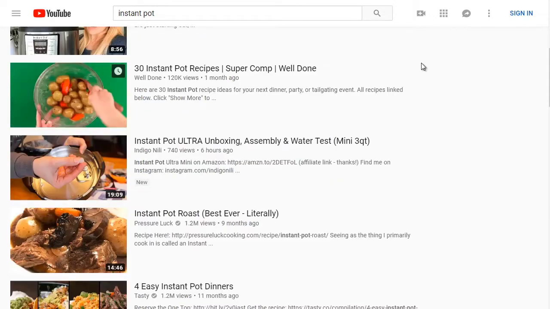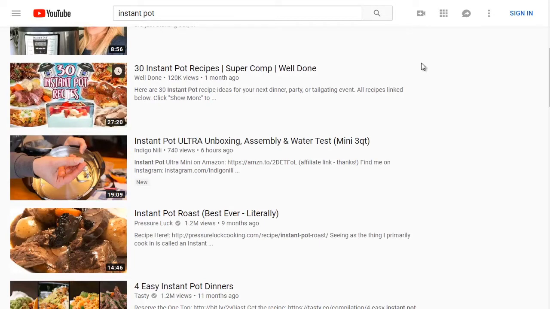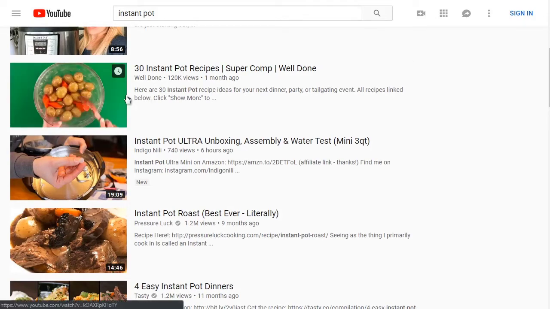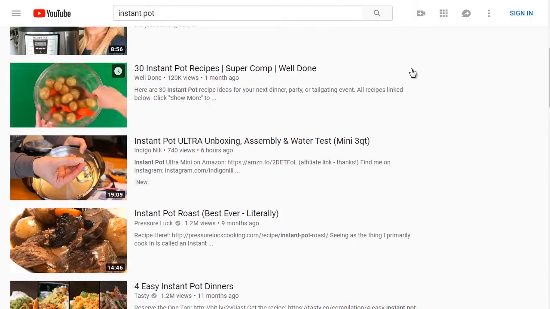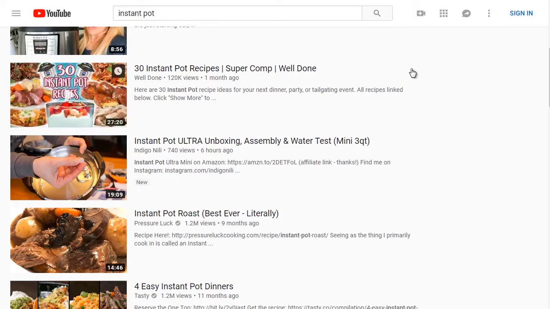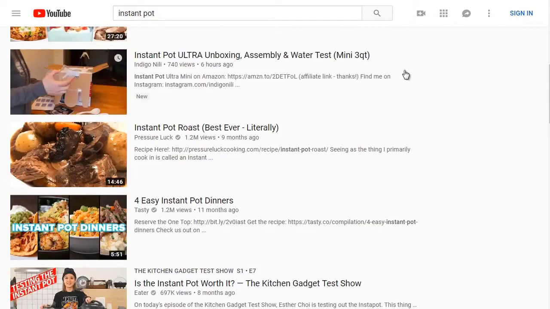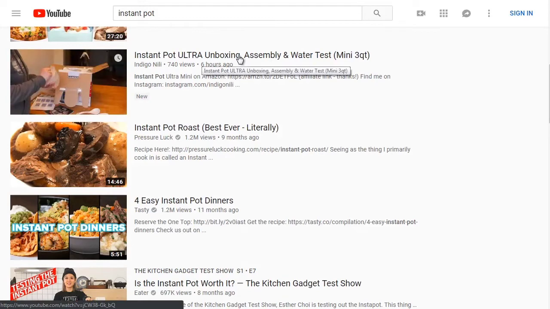So I was looking for recipes specifically made for the Instant Pot. A lot of these people that are coming here don't know, they're just looking for recipes. So the 30 Instant Pot recipes gives people an idea: oh, okay, I've got 30 recipes that I can pick and choose from. If you scroll down, it says Instant Pot Ultra.